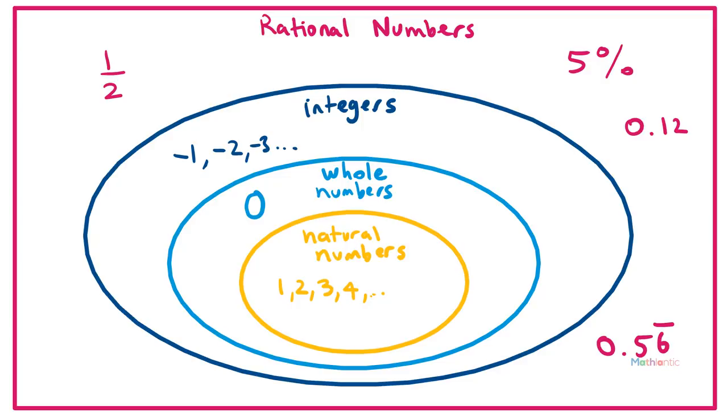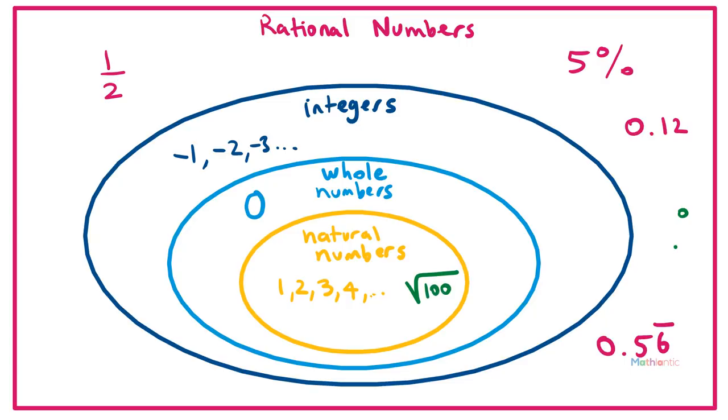When we are classifying a number like the square root of 100, let's think about where it will go. What is the square root of 100? It's 10, right? So we think about the simplest form of this number when we are classifying it. The square root of 100 is going to be 10, and 10 is a natural number. So I'm just going to place that square root of 100 inside the natural number set.